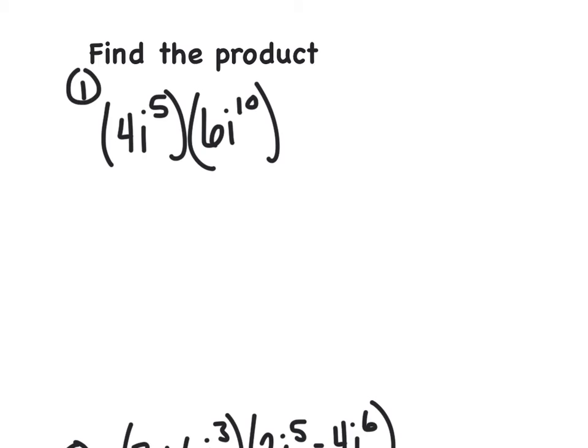All right, in the next little set, it says find the product. And obviously product means multiply. So I've got the outside, 4 times 6 is 24. And when you multiply, what do you do with exponents? If you don't remember, make a little note for yourself. When you multiply, you add exponents. So this is 24i to the 15th. Now again, you might be thinking you're done. There's just one more step. You have to have somebody in the cycle of 4. So we have to break 15 down.